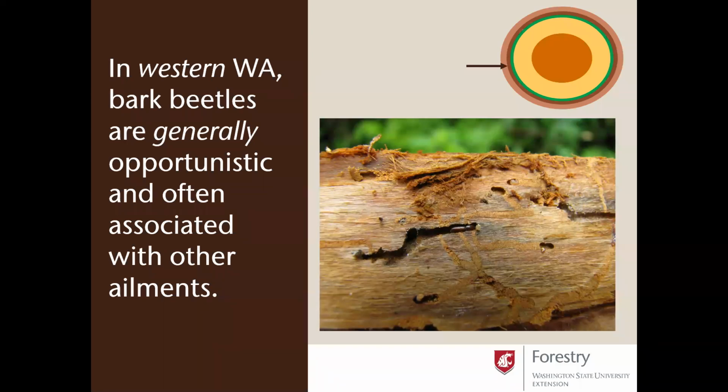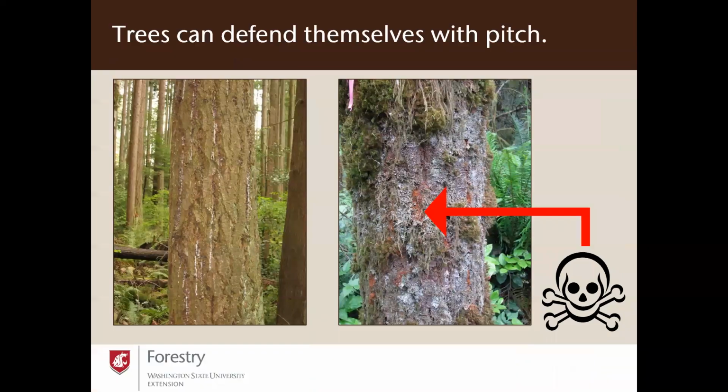And every type of bark beetle has its own unique gallery pattern, and that's what they're after. But trees can defend themselves from bark beetles. And this comes back to the tree's defense chemicals, the pitch, the sticky stuff. So there on the photo on the left, you see a Douglas fir tree, and it's got these white streams down it of dried pitch.